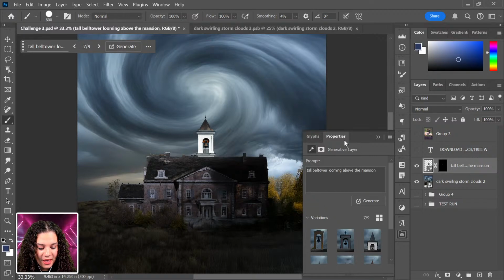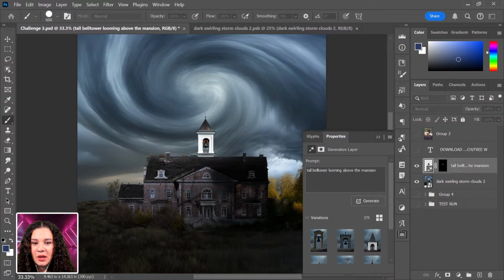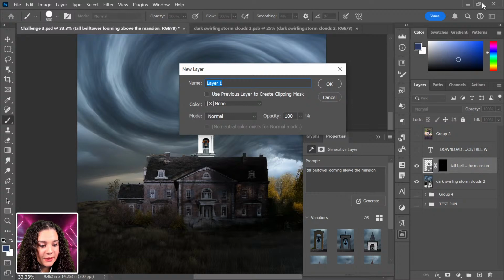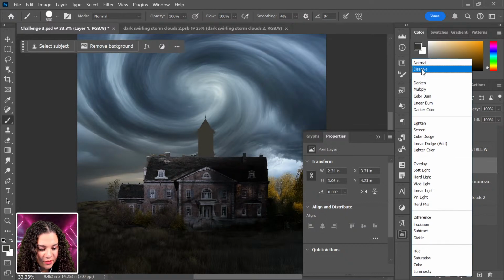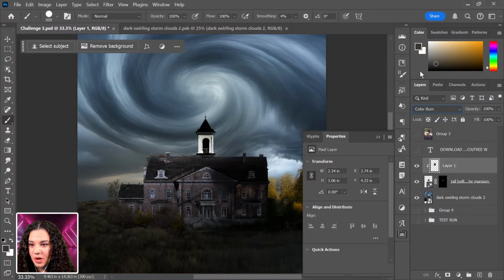Very cool. And then I wonder if we could get away with, I guess technically we could make a new layer. I'm doing Control Shift N or Command Shift N, which opens up my little layer box here. And I could Control or Command Shift G to transform that into a clipping mask. And then I could sample a color from the house here and see if a blending mode will turn it to a proper color. I'm not super married to making this look uber cohesive.